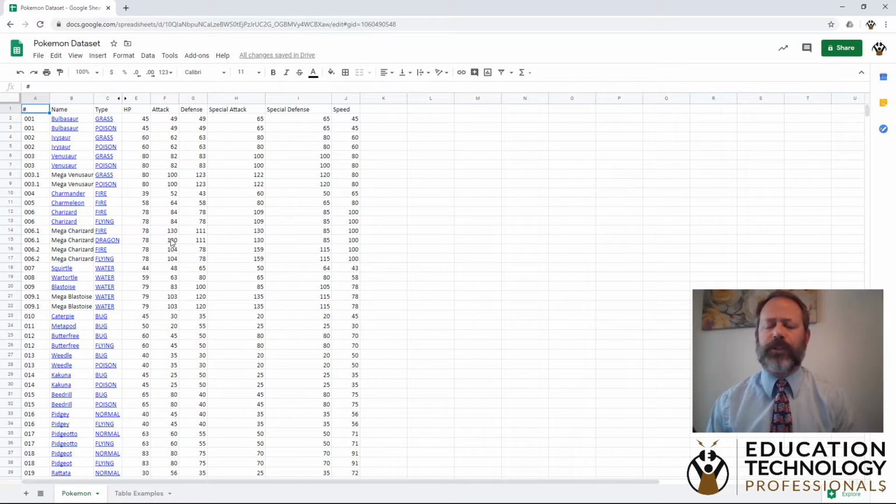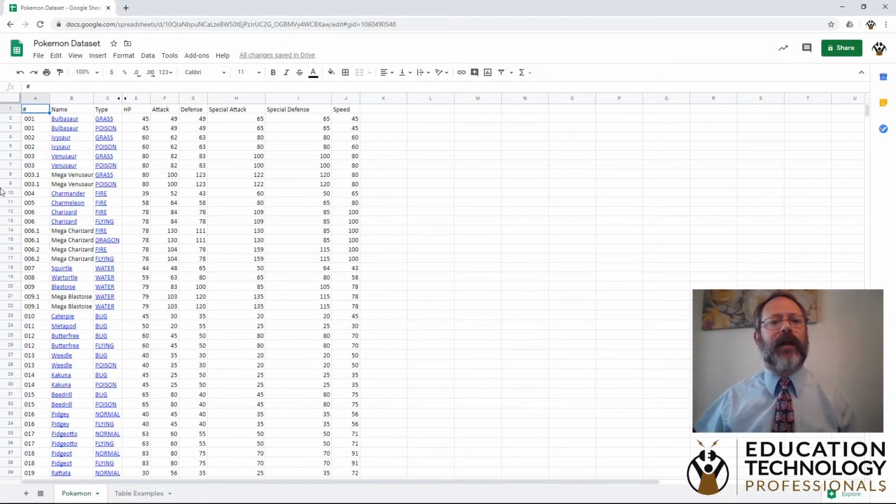Now again, Google Sheets is not the only spreadsheet program that has filters. All spreadsheet programs will be able to filter data in much the same way. How you get to the filter and how it works varies somewhat based on the program. But Microsoft Excel or any other spreadsheet program will work very much like this. So let's go ahead and take a look and see what we've got.